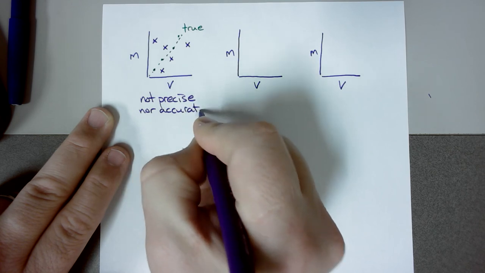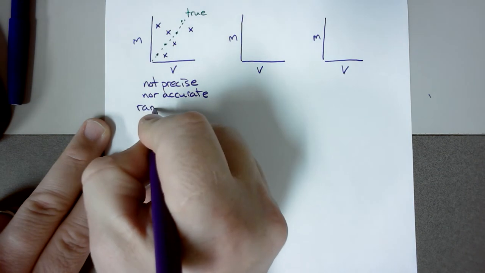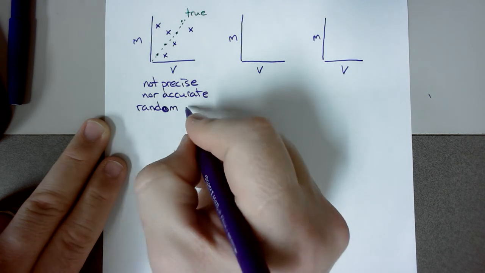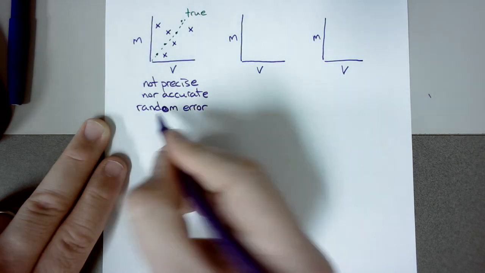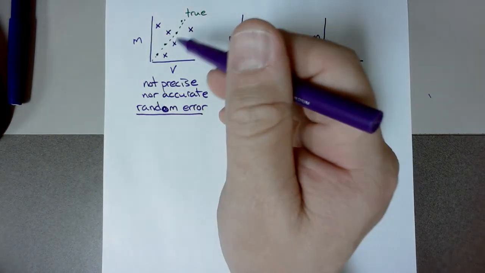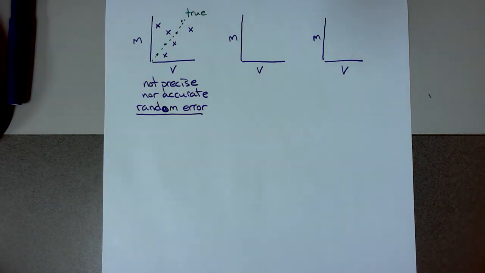And we also have a term, we call this random error. Now, because it's random error, it's very difficult to determine and fix the problem. And it's random because they're all equally far from the true value and from each other, and we just don't know what's causing it. It could be a student didn't do a good job making those measurements. It could be that the instrument is off. It could be the weather. It could be all kinds of things.